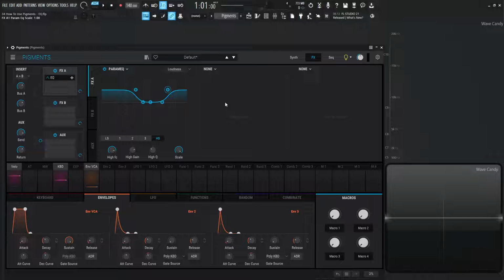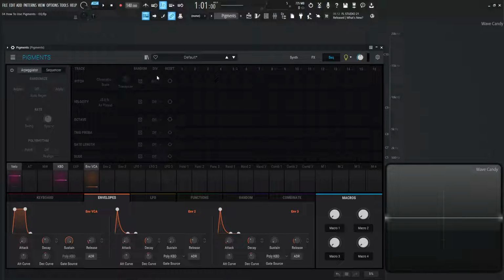I know it has been lengthy, but I think each one deserves its own separate video and to be talked about by itself. Now, moving on from here, we're going to be talking about the sequencer tab over here with the arpeggiator, and how you can do a lot of cool stuff and make some interesting sounds with minimal effort that sound pretty awesome. So look forward to that coming soon, and we'll see you in the next video.